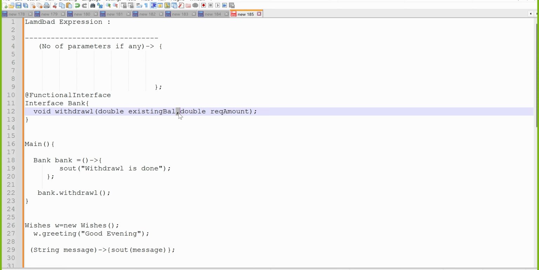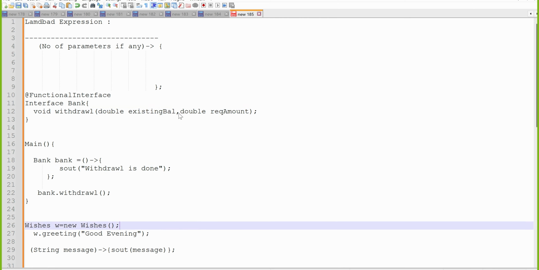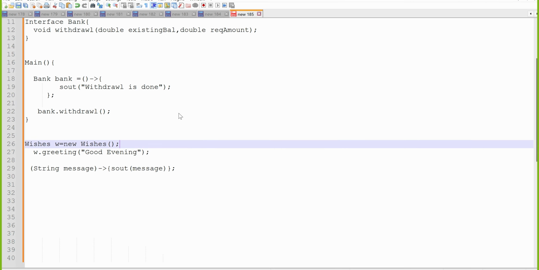In normal plain Java also we used to do it this way itself. If your method is having more than one parameter, you use a comma to separate one parameter from the other. The same thing we are doing over here as well. Okay, so fine.